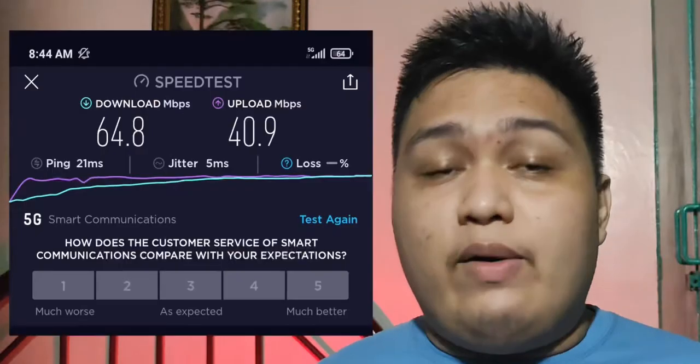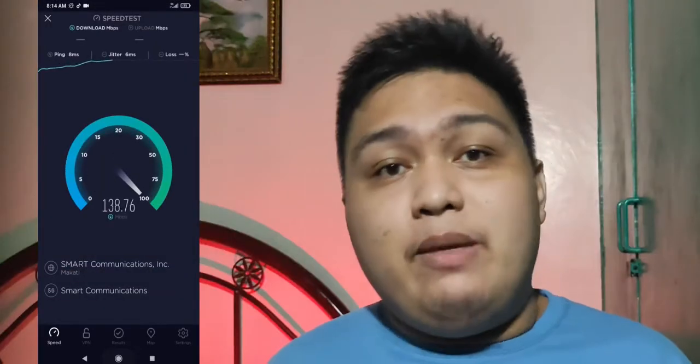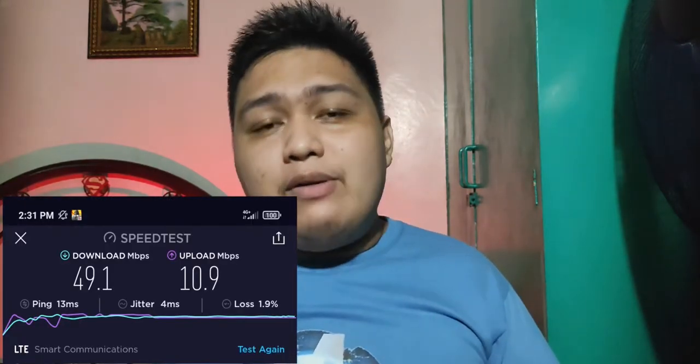While the Wi-Fi connection of this phone has typical to standard results, one of the key selling points of the Poco M3 Pro with its Dimensity processor is the addition of 5G. This is currently the most affordable 5G smartphone on the market. With a Smart 5G Ready SIM, I can get around 50 to 65 Mbps down and 30 to 43 Mbps up with some wall and object intrusions, up to a staggering 130 to 160 Mbps down and 70 Mbps up when outside. Inside my kitchen area it drops to LTE+ with around 42 to 50 Mbps down and 10 to 16 Mbps up. Results may vary depending on your location and proximity to cell sites.